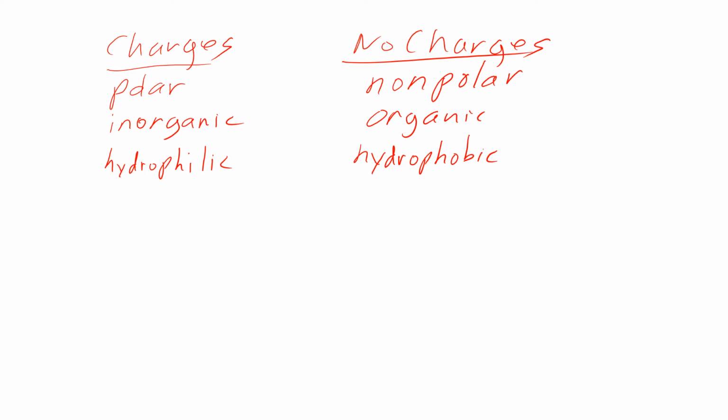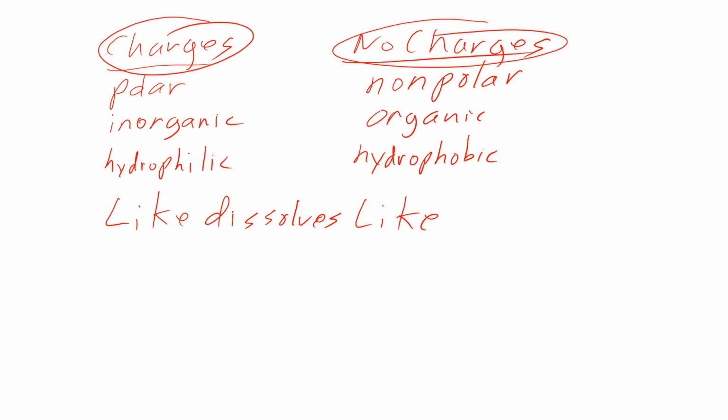A rule to review, we said like dissolves like. We've got a lot more to do on this, but there's a handful of things that you can do. It's got charges, or the substance doesn't have charges. If we were doing paints, we'd be talking no charges, oil-based paints. If it has charges, water-based paints. You can clean the paintbrush just putting it in some water.